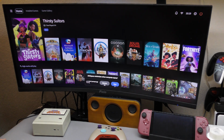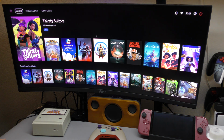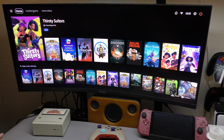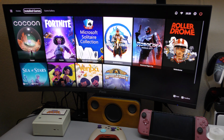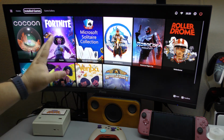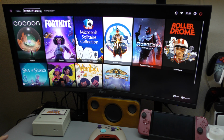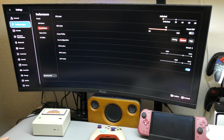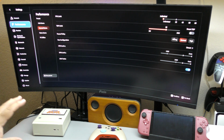Let's go ahead and open the Aya Space. This is the Aya Space, the gaming launcher that you get with the handheld devices that they do. You can see here all the games that are installed or the games that you did install before, but some of them you actually have to delete if you uninstall some of the games. From here you can go to settings, and if you want to get more power, you can adjust here how you want this to perform. Like for normal gaming, you could put it on normal and it changes the wattage. This can go all the way up to 35 watts TDP.